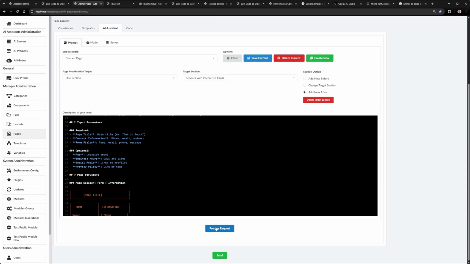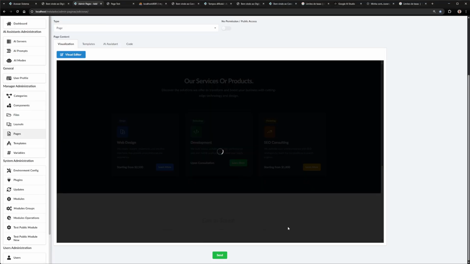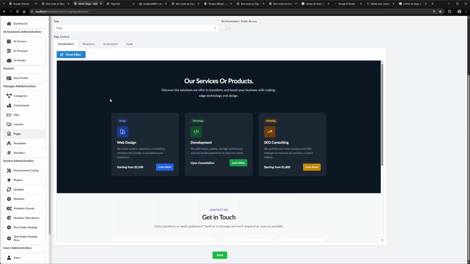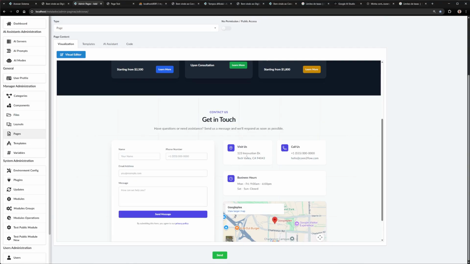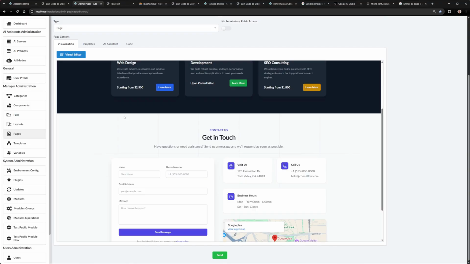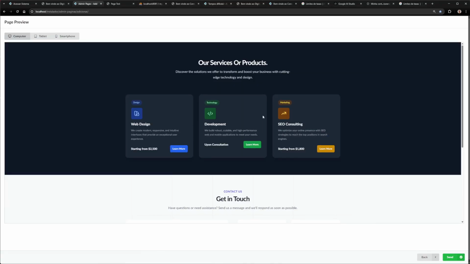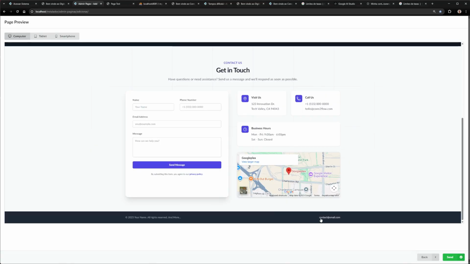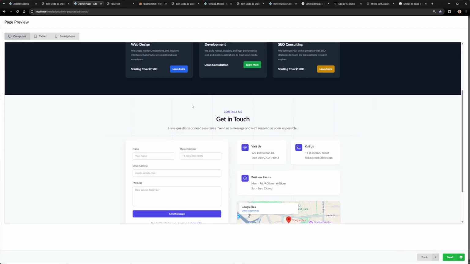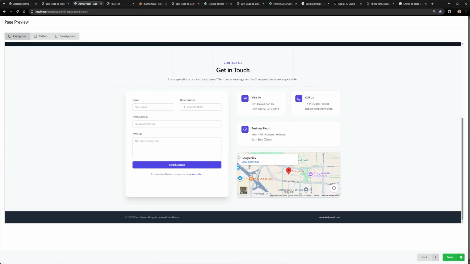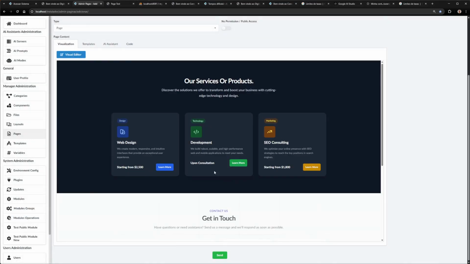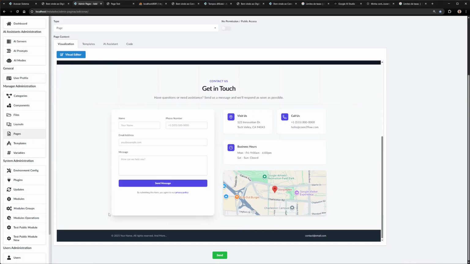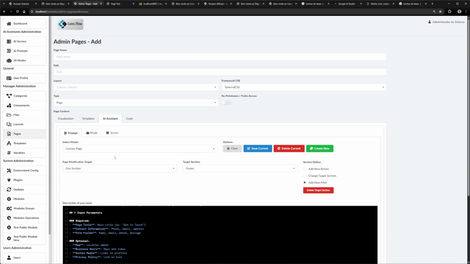It will take about 30 seconds for the AI to process. Shortly after, it appears right here, the Contact section. Similarly, we can change any text at any time. It's very dynamic, simple and easy to modify. Just click on an option and edit it visually, as I did in the previous examples. Or you can choose the AI Assistant to select a prompt and make whatever changes you want.